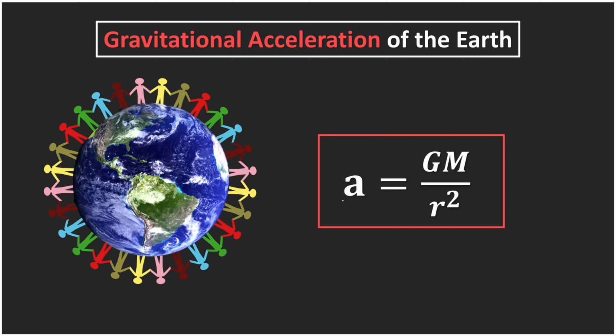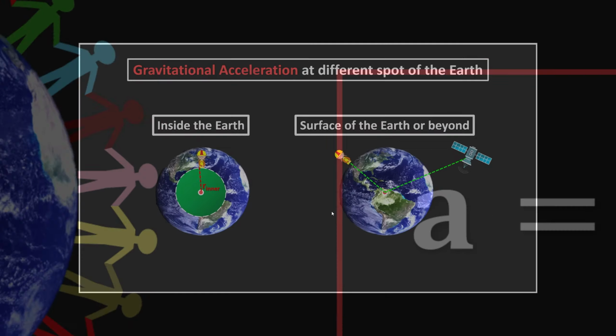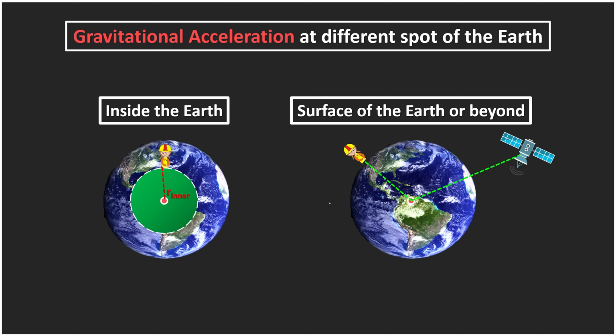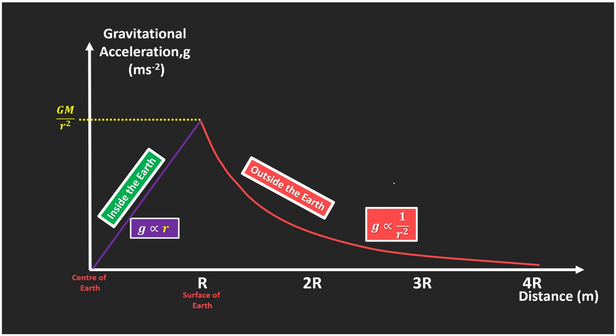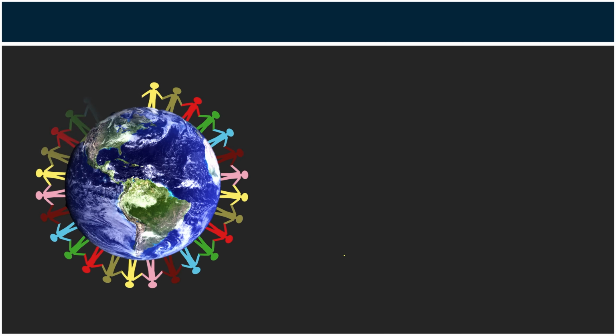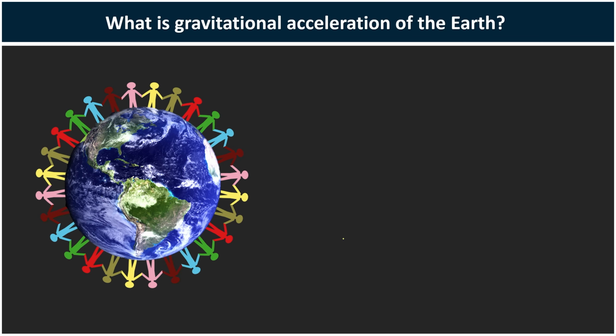In this video, we will learn how to calculate the accelerations of a planet, using Earth as our example. At the same time, we will learn what happens to the gravitational accelerations at different spots of the Earth, whether we are inside the Earth, on the surface of the Earth, or on the way flying to the moon. And last but not least, before you go home, you will know the ins and outs of this beautiful graph. Let's begin with why all of us will be falling into the Earth no matter how high we climb.